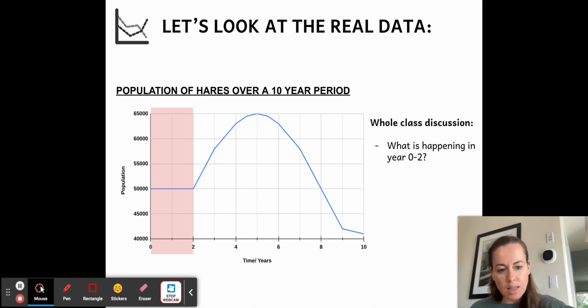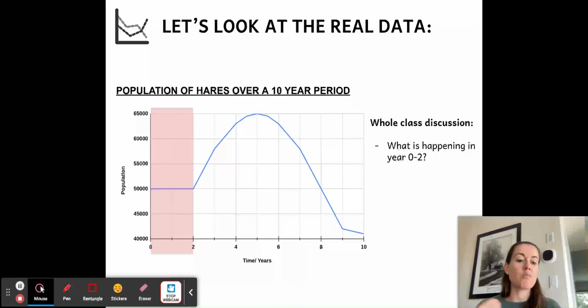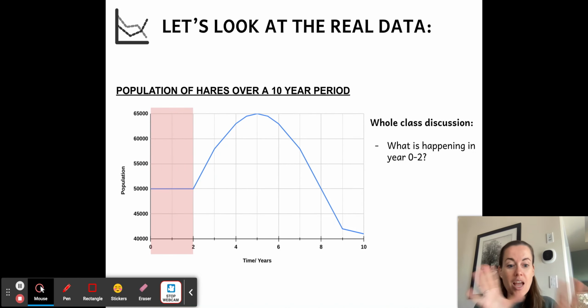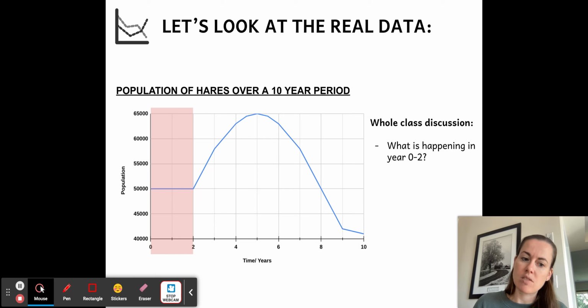Then we're going to bring in the lynx and look at what happens to the graph. The kids are going to see this really beautiful periodic trend and be like, whoa, what is that? When we put the lynx on top of it and see how they both peak and valley offset from each other, that will give students a really good idea of what's happening to this particular population. We'll come back and refine our models a couple of times as we go through our learning, to better explain what's happening in the graph and better understand the complexity of population dynamics, while also touching on a bunch of other stuff.